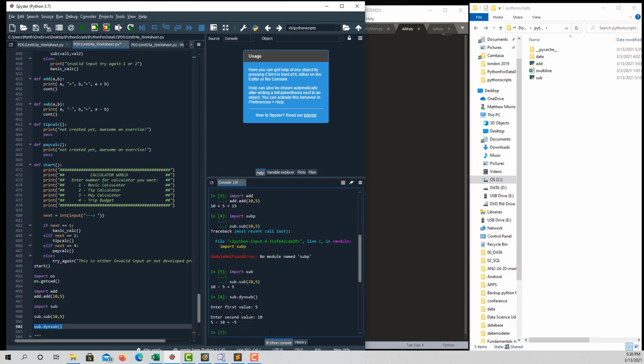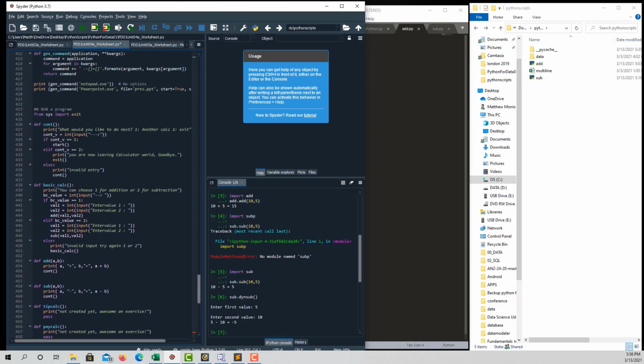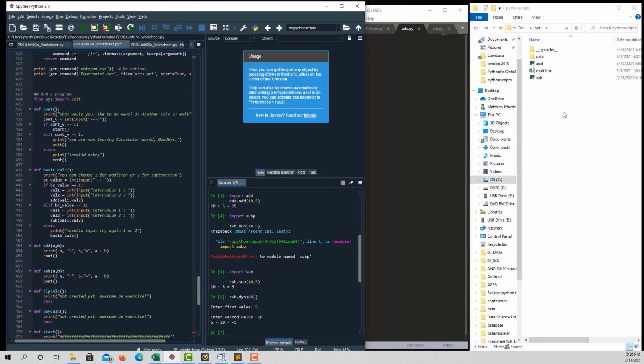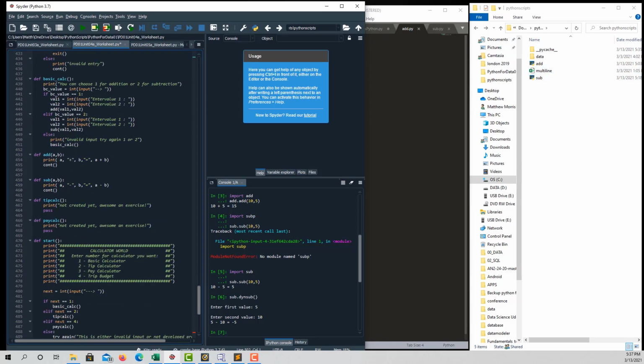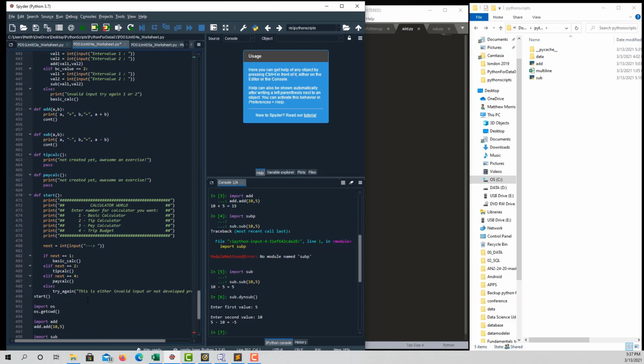All right. That is just a little introduction on modules and packages. Obviously it gets a little bit more complex, but that'll get you going. And a good exercise is to take this calculator world here and break this out into different modules or a full package. Like I could probably take the add and put it inside of subtract and just call it my math, and then bring in my math and use the different pieces of it that I want to use. All right, good luck with that exercise, and I will see you in Unit 5.